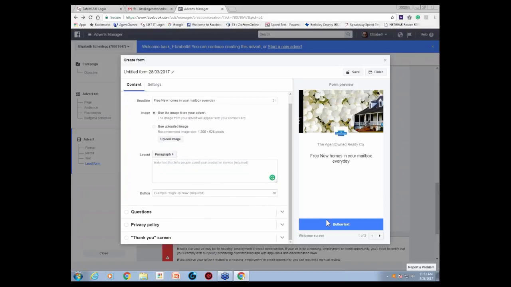Do you want the button to say sign up now? Click here. See it change down here? Click here. You can make this sign say whatever you want. So if you're going for young, humorous, like punch my button or something funny, versus if you're going for retirees who are maybe not as snarky, you want something a little more simple. It's tailoring it to who you're targeting. Remember, the whole time you're writing this stuff, who you're talking to.